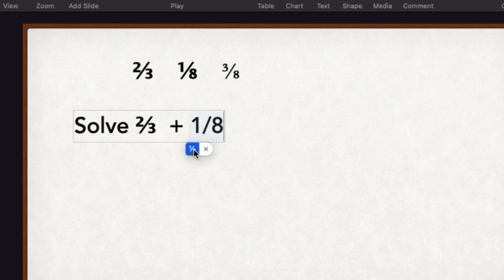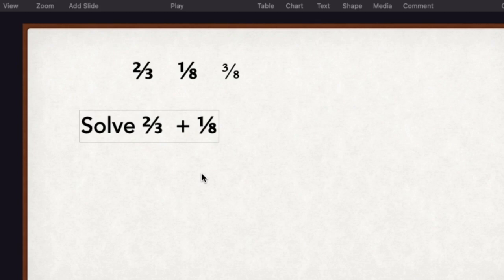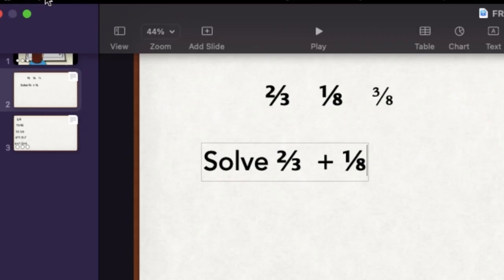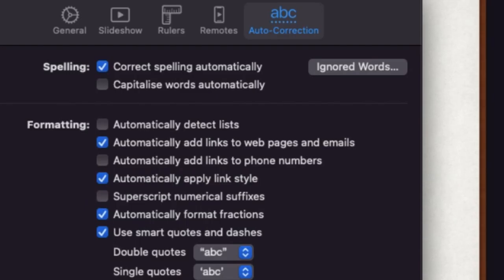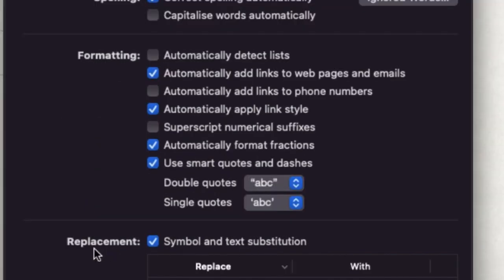The system will also recognize that and change the fraction by itself. If you're having problems with that, you go to your Keynote, you go to Preferences, and then you check this Replacements, Symbol and Text Substitution. If you're typing, the system will take care of those by itself.